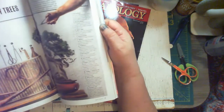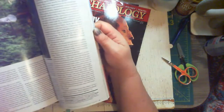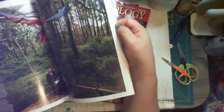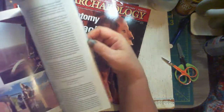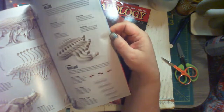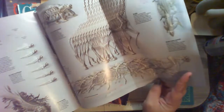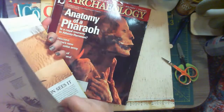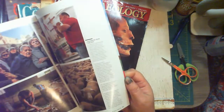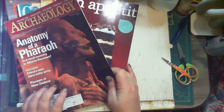And National Geographics, by and large, are pretty good magazines. So they usually have some of the best photography. I'm just taking a quick spin through. Oh, yeah, look. There's going to be some fossil stuff. Ooh. Okay, so yeah, some interesting things in here. All right. Got Archaeology, because I usually find some good creepy stuff in the archaeology.